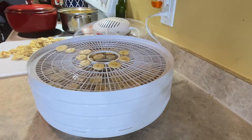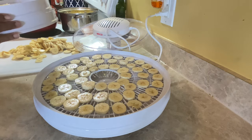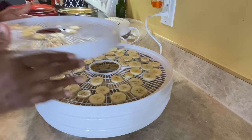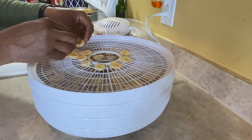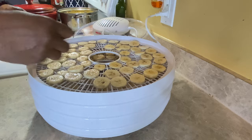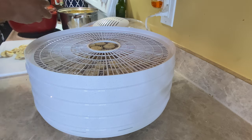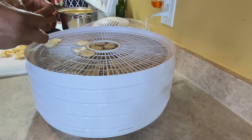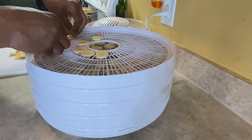My camera had stopped because my storage was full — I have it set up backwards. So this was the first tray I did right here, then there's the second one, and now I'm working on the third one. I apologize — I'll just go right through it so you can see what I did. I have one more tray; even if I don't fill it with bananas, I'll still add it because it'll help with drying time.